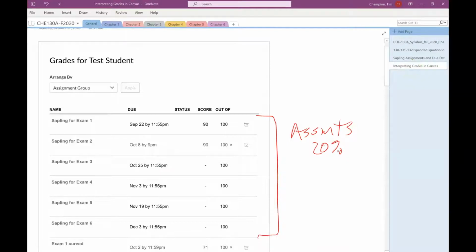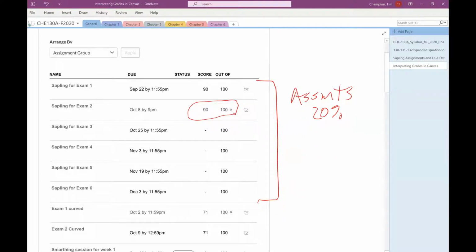And what I've done here, if you see this little X by something, that means it was dropped. At the moment, I'm dropping one out of the two Sapling assignments that we have so far, and what it does is it selects the lowest score that you have. These other Saplings are going to be due in the future. You see they're coming up soon. So you've got 4 more grades to potentially go in, and I anticipate probably dropping again the lowest 3 of these, so 1 out of 2 or 3 out of 6, same proportion.